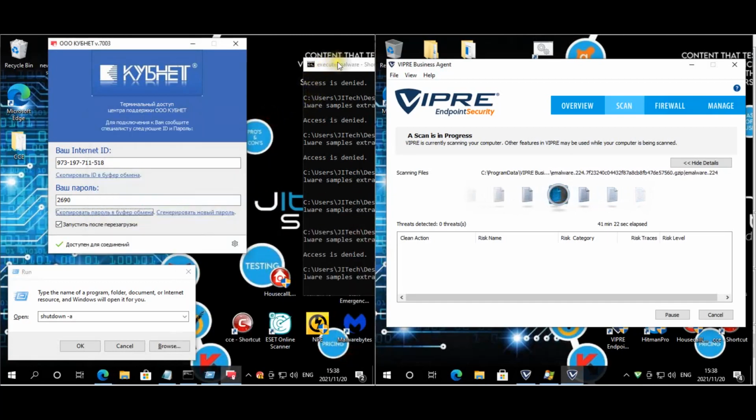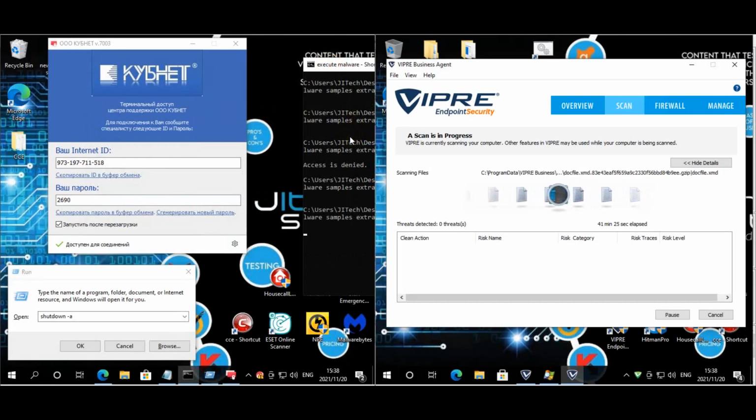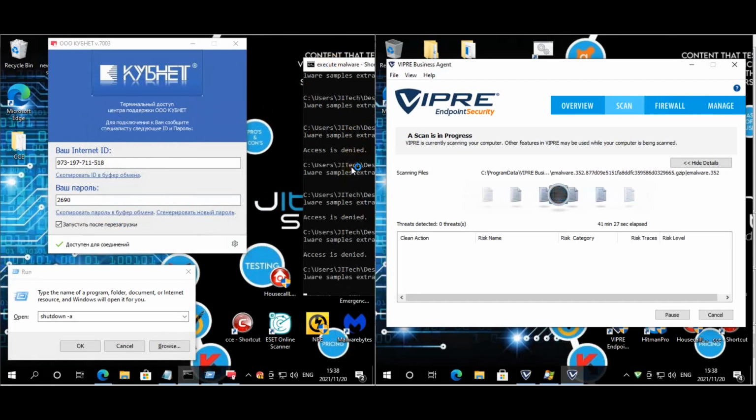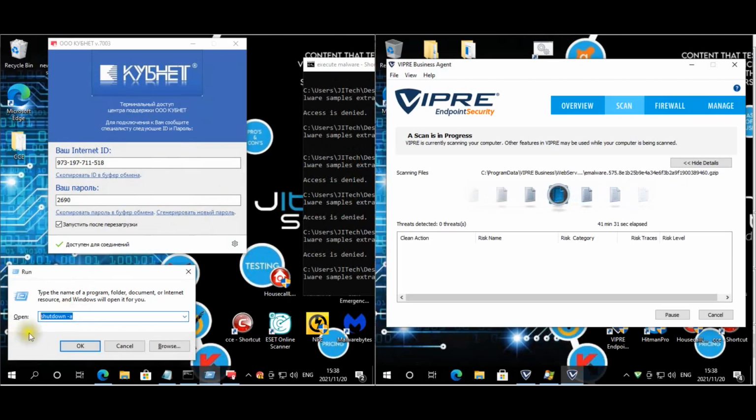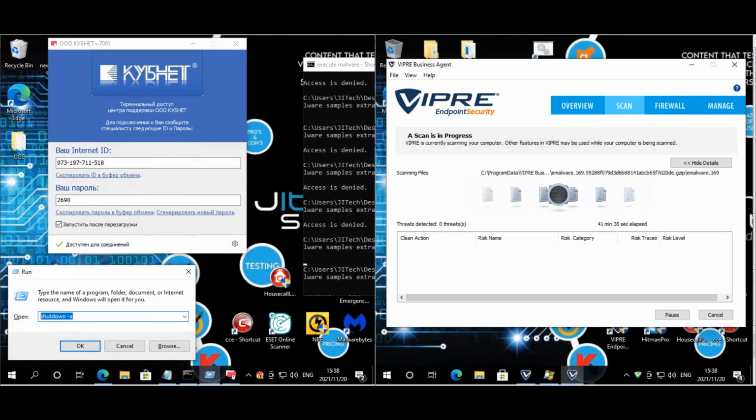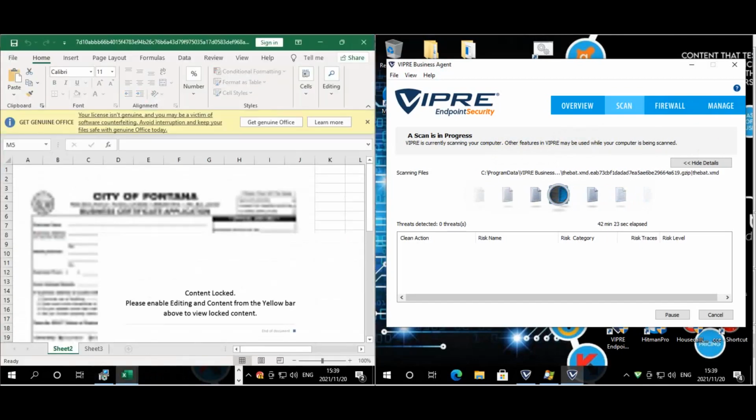Okay, so I just wanted to give an update. Malware is still executing. Hopefully it's not too far from done, or hopefully it doesn't restart again. I have this ready in case I can catch it in time maybe. But yeah, malware is still running. I'll let you guys know.